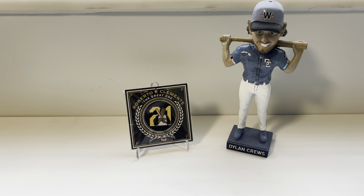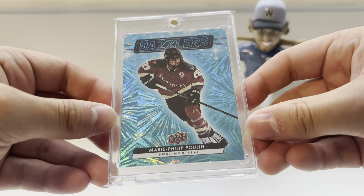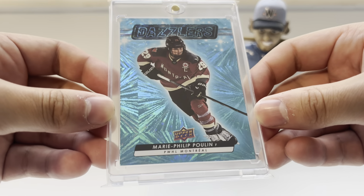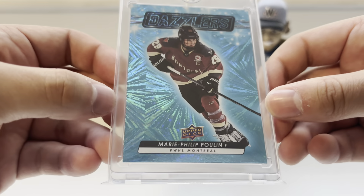Last but not least, I opened one of each of the releases for PWHL hockey. With the rise in women's sports, I think it's a pretty good deal. They're not necessarily cheap boxes, but they're shorter print runs, and you're kind of guaranteed rookie cards of the stars because there's only been 2 releases. So I think the big rookie card in the first edition set is Marie-Philip Poulin. I know I butchered that, but I'm so bad with French names.